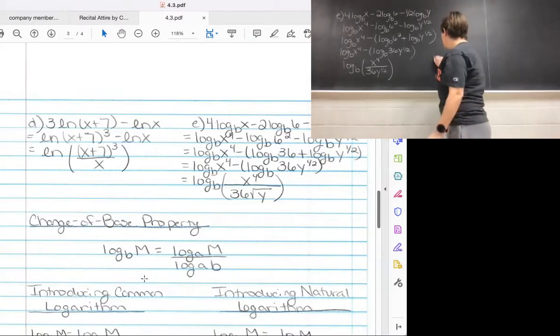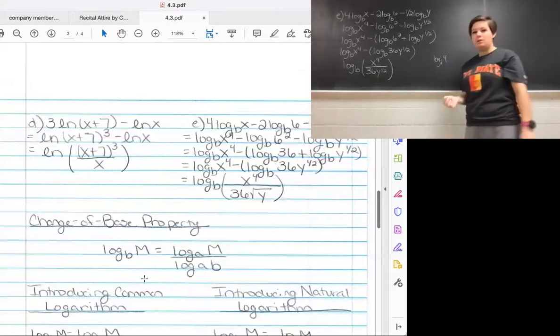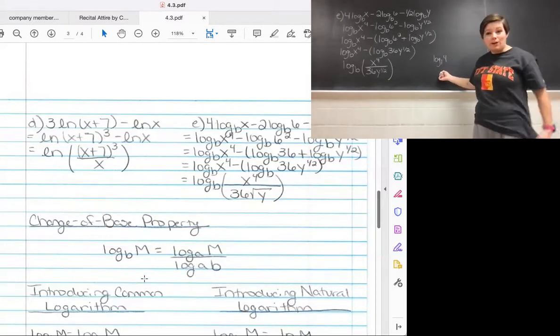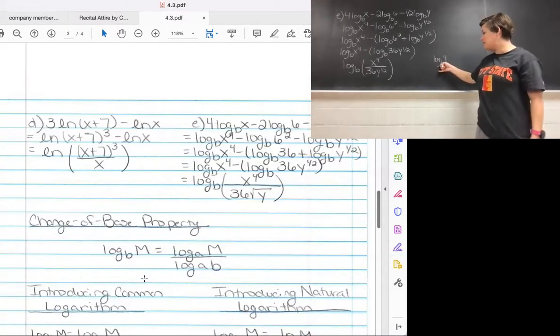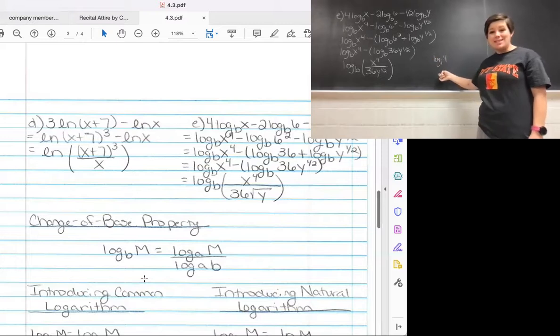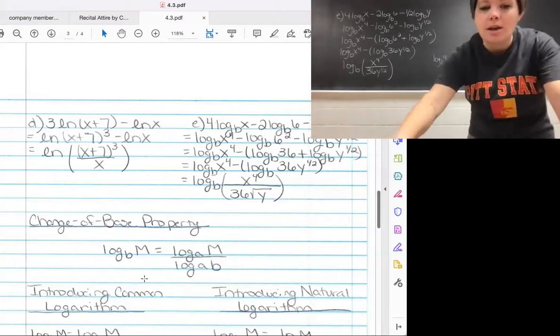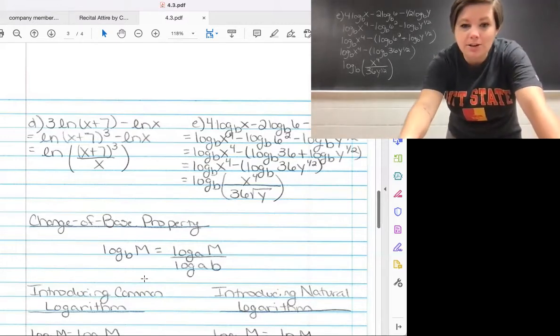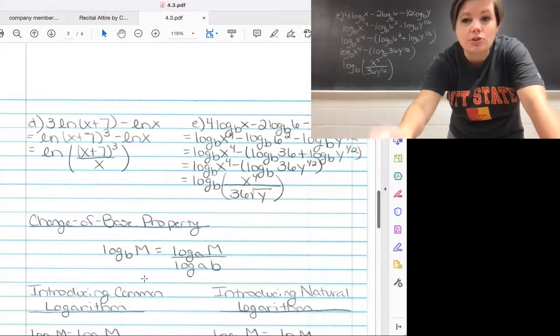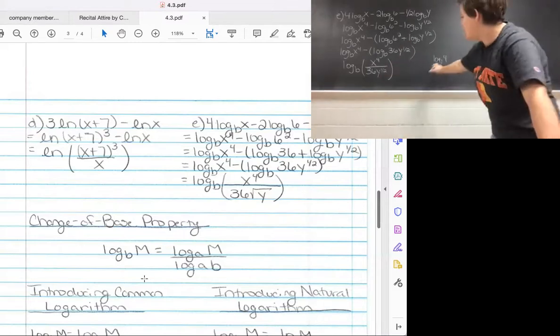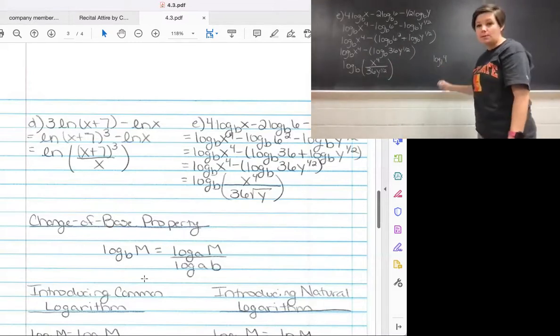If you look at your calculators when you're doing these problems and you try to type in log base 7 of 4, you don't really have a way to do that right now because you either have log base 10 or you have log base e with your natural log. And so this change of base property actually allows us to compute these like log base 7 of 4 problems.